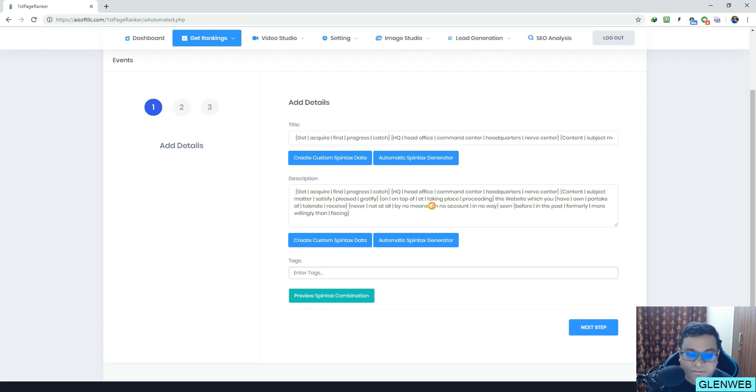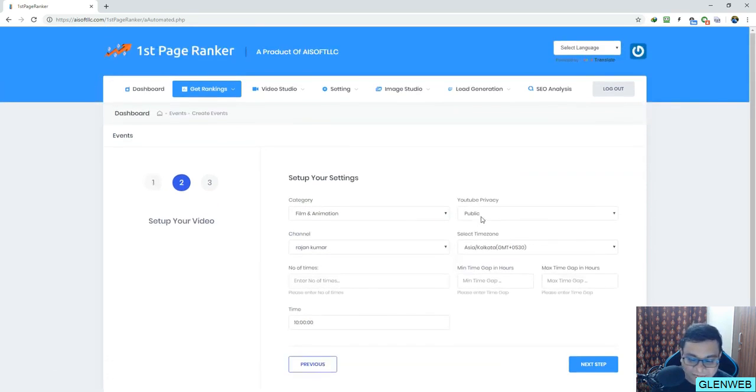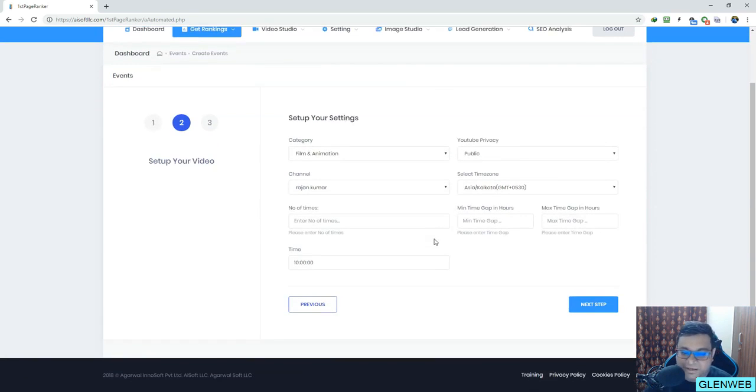So all you have to do is type a title, type a description, click the button and then click on next. That's it. In this step you need to select all your settings, scheduling settings and all those things. For example, I just want 5 live events from that data, and the time gap should be a minimum of 2 hours and maximum of 6 hours, and the starting time should be this.